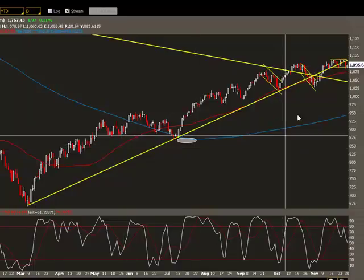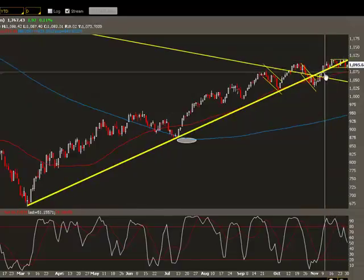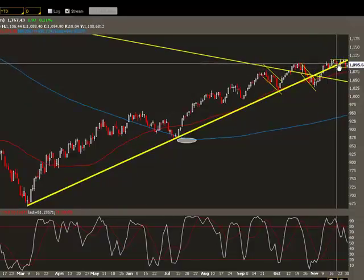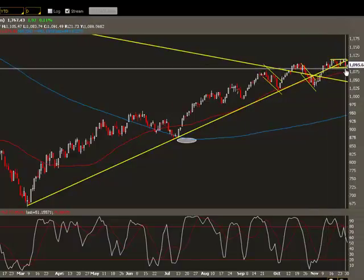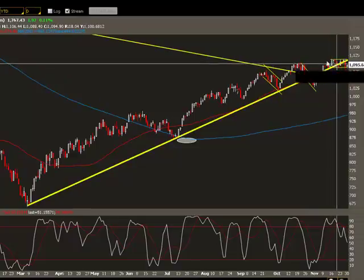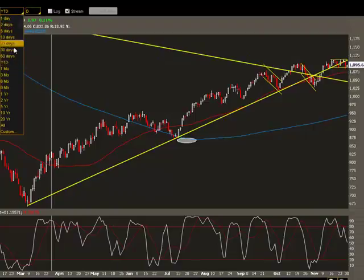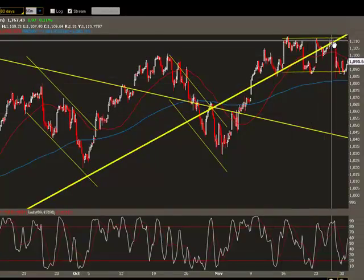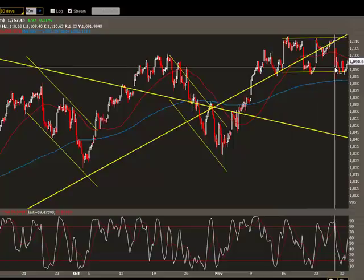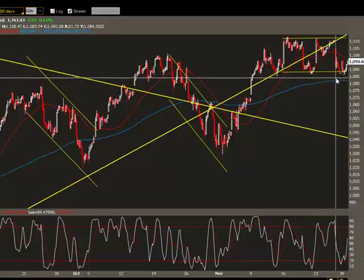SPX is in a nice tight consolidation channel here, and this is making a sideways flag. It has run up, and since November 16 to 17, it is forming a rectangle pattern. On Thursday, when the market's players were not there, Dubai news came out, the debacle in Dubai and so forth, and there were very few people, and then they dropped the market here.